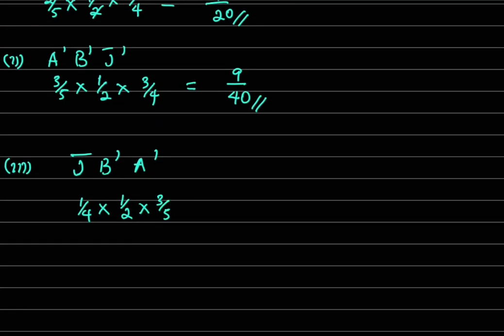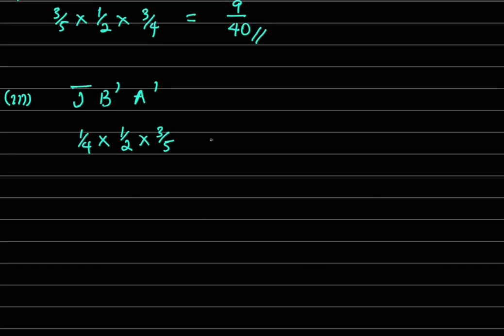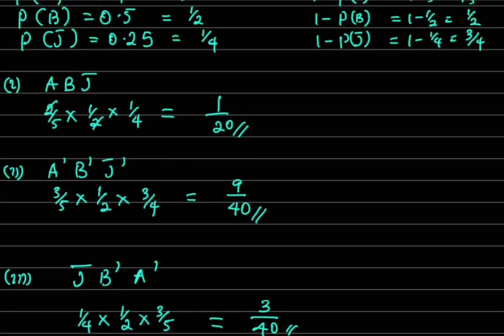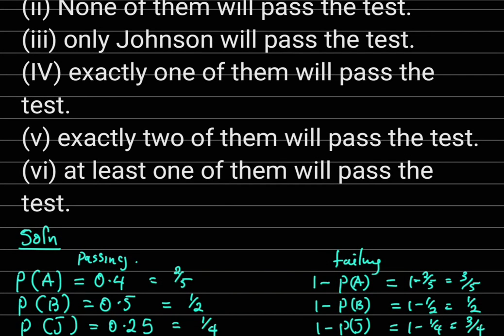So we have 3 over 5. Now, looking at this, nothing cancels out, so we can just round it up to be 3 all over 40. So we are done. We are good with that. The question is actually very cheap and easy, so we can actually be getting it easily like that.